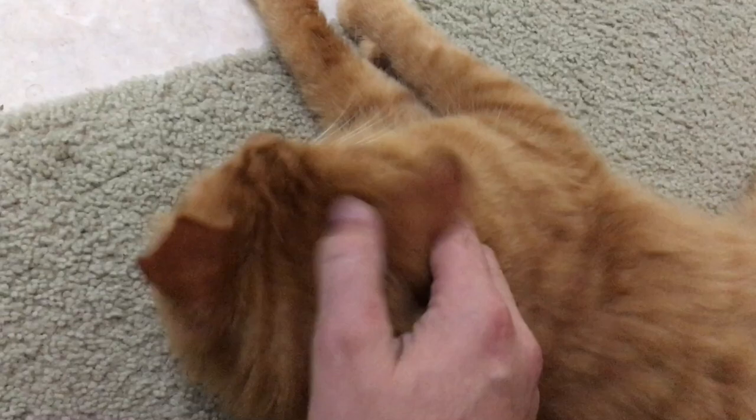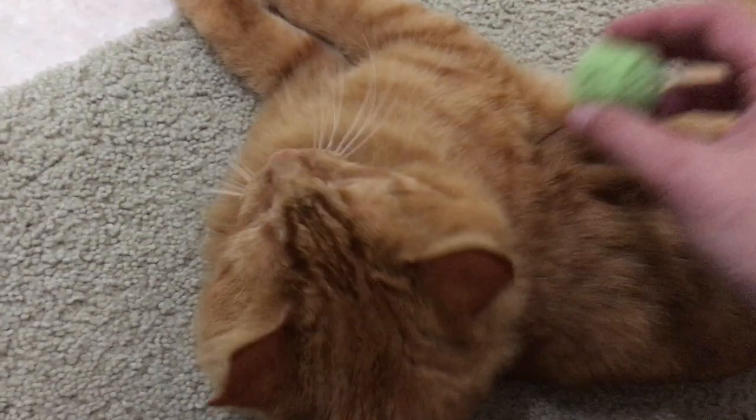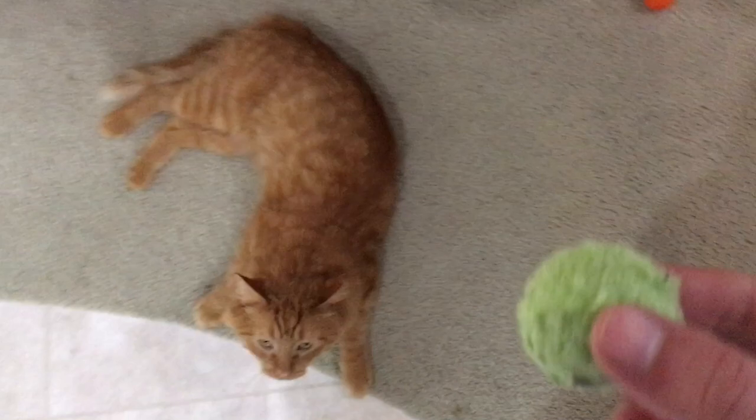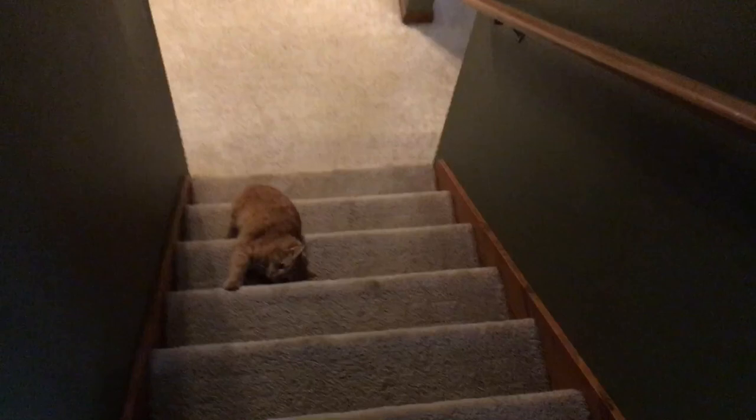He's not big into laser pointers, are you? He's too cool for that, aren't you? Yeah, you too. You have too much street cred to go playing with a light, don't you? Yeah. You prefer these kind of toys, don't you? Ooh. Ready? Ready, buddy? Ooh, he skipped it. Want me to kick it down the stairs for you, buddy? There we go. That's what I'm talking about. That's my Cinnabon.